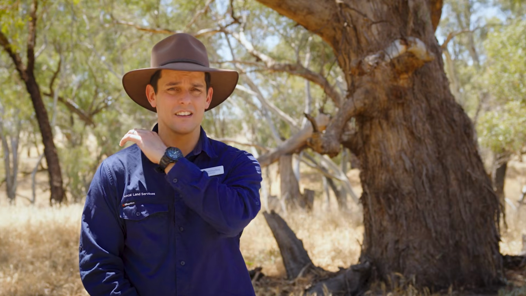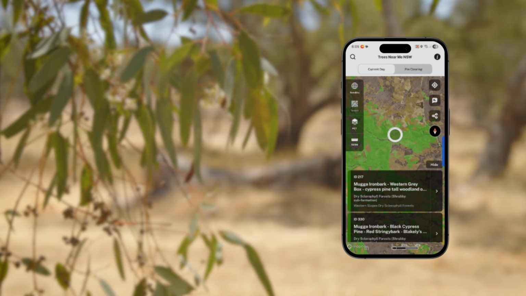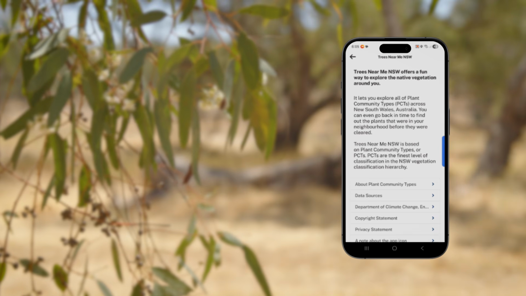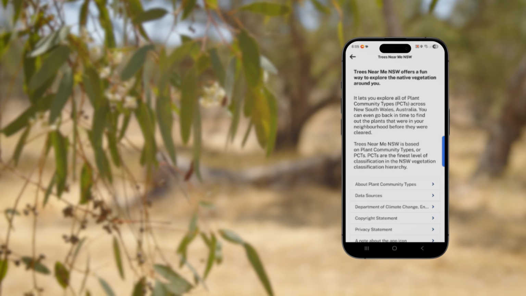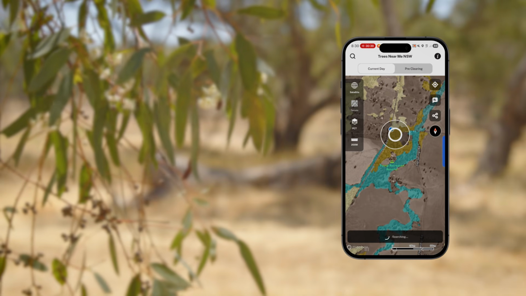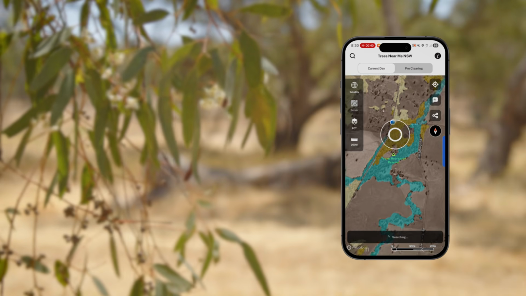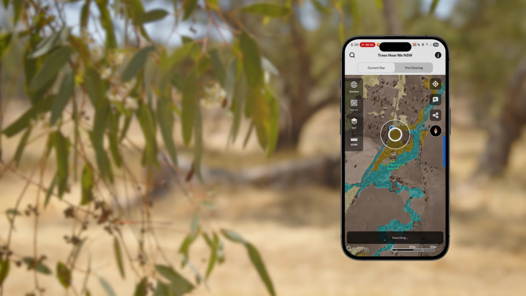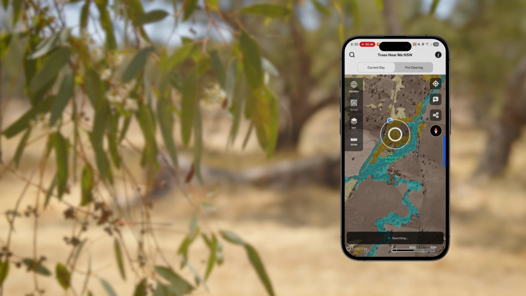The Information tab located in the top right-hand corner allows users to learn more about the application, the data sourced, used within the app, and privacy and copyright statements and additional information. We encourage users to read this section as it provides a brief description of the inner workings of the application. You will now see a window with a few icons on the left, top, right, and bottom sides of the screen. Starting from the left, you'll have a left panel side with some options to swap between layers.